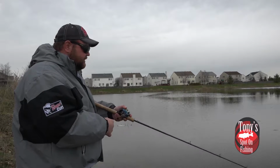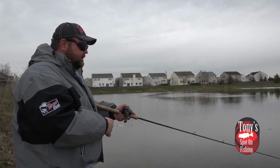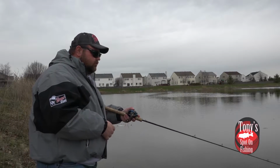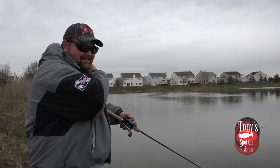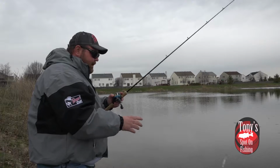But the biggest thing is, no matter what your jerkbait of choice, you want either a slow rise or a suspending, because all the action is imparted by the rod. It's just twitching. The reel's just there to pick up the slack line. So I like running a higher speed reel for this just to pick up the slack line quickly. And then all the action is imparted by the rod tip.